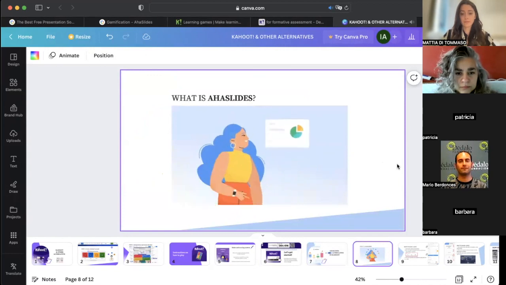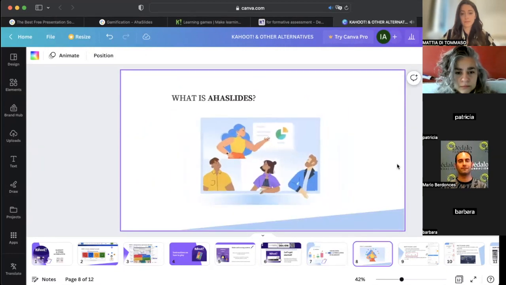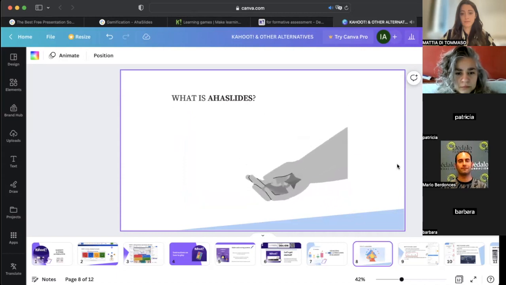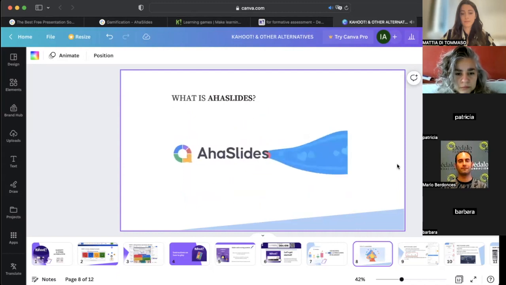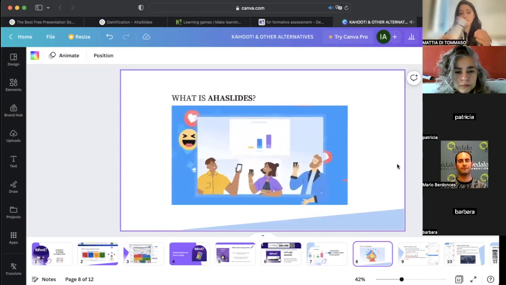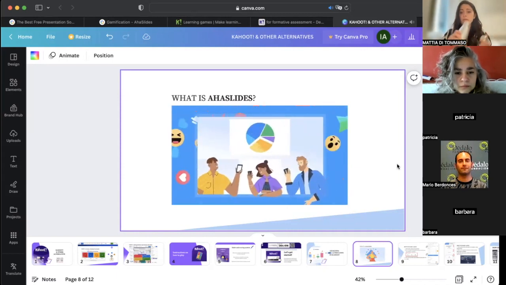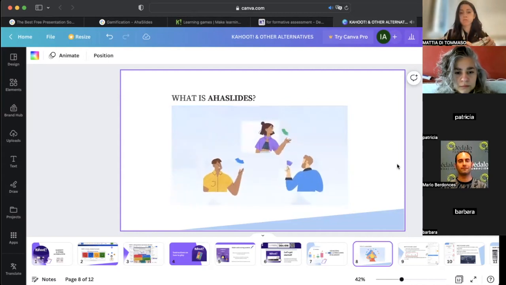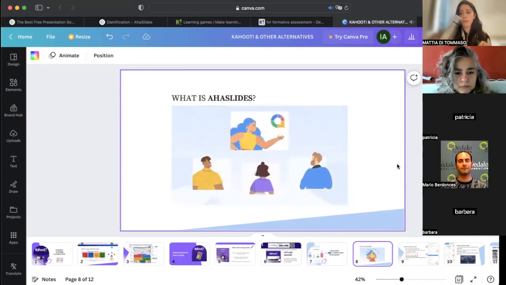But even the most engaging content can be lost in one-way presentations and static slideshows. Your hard work and ideas deserve to be heard. Introducing AhaSlides, an easy-to-use, cloud-based presentation platform that excites and engages your audience through interactivity, turning your presentation from a one-way delivery into a compelling, interactive conversation.